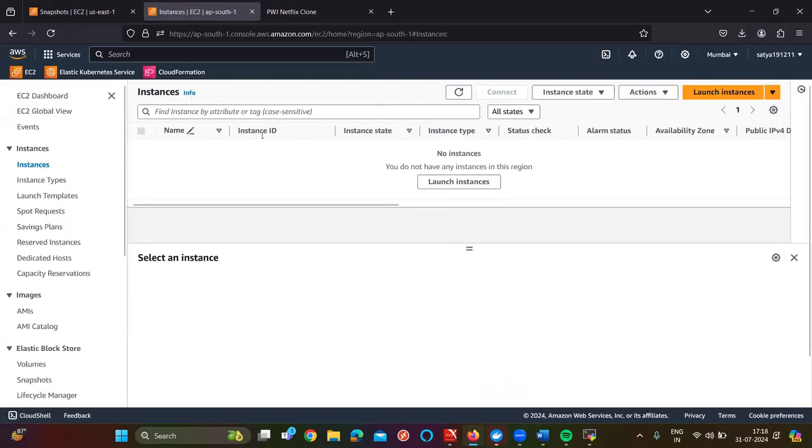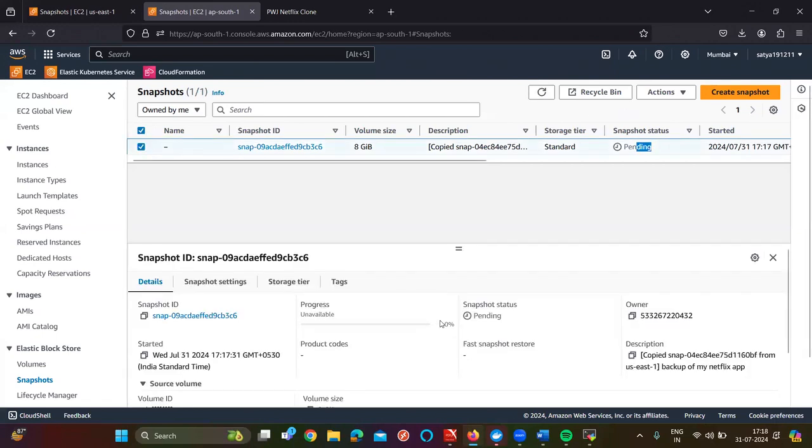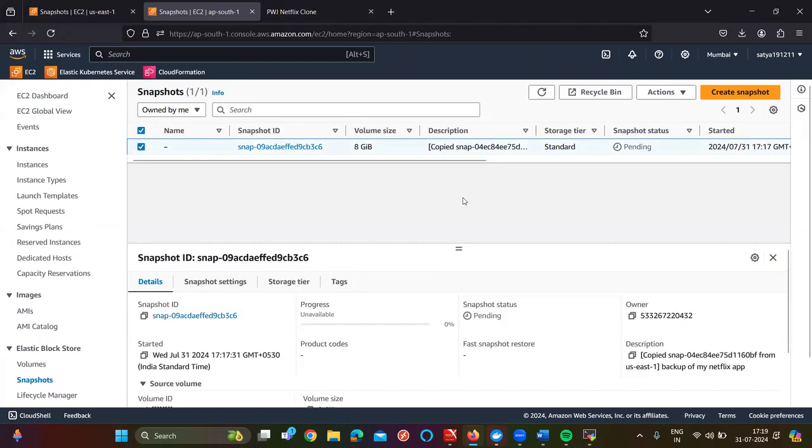Now what I'll be doing here, I have the server and I have the snapshot. But can I attach the snapshot directly to my server? No, first of all, you are going to create a volume. So to create the volume, my snapshot needs to come to ready status. So it will take some time. Why? Because you are transferring the data, right? So it needs to wait. Remember, when you are transferring the data from one availability zone to another availability zone, or from one region to another region, you are going to have some cost. Definitely, we need to pay some amount for it. So it will take some time. Wait for it.